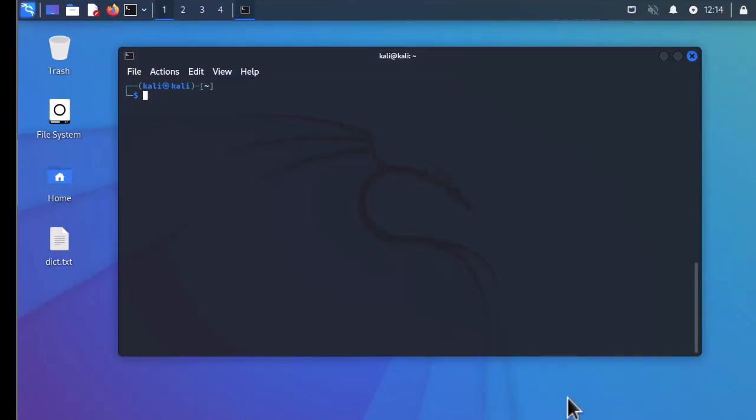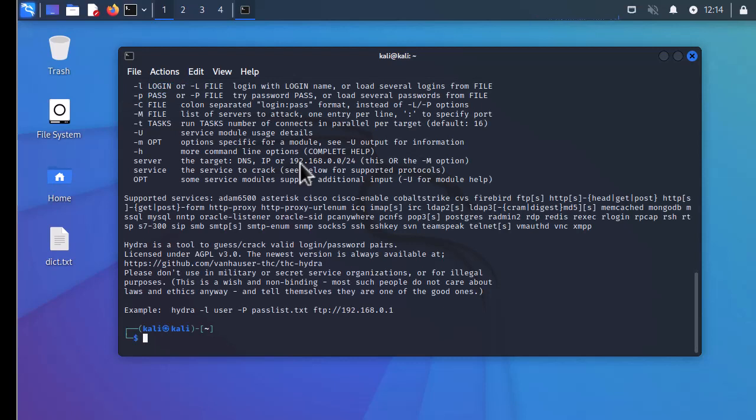Here I am on my virtual machine Kali Linux, and if I type hydra, you can see that it is installed. Hydra is a tool to guess and crack valid login and password pairs. Once again, you should not use it against any router or switch that is not yours.